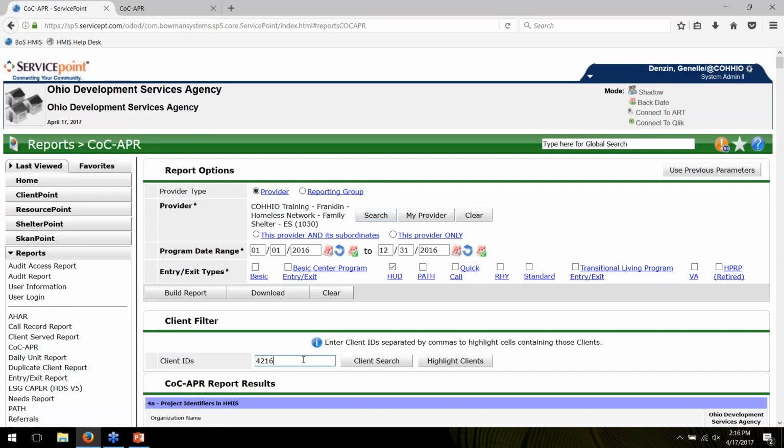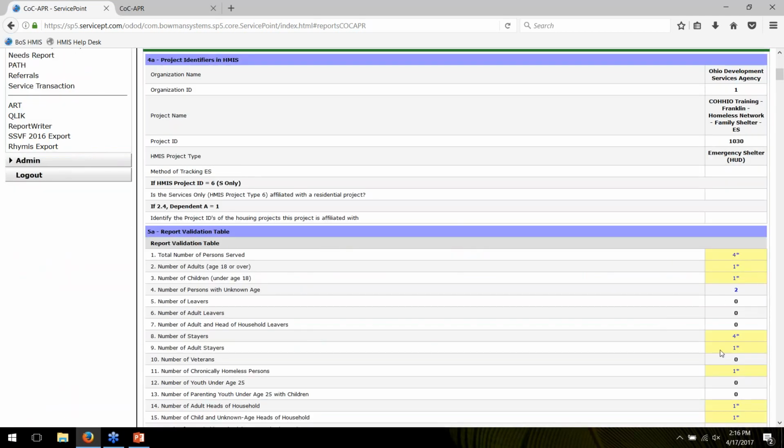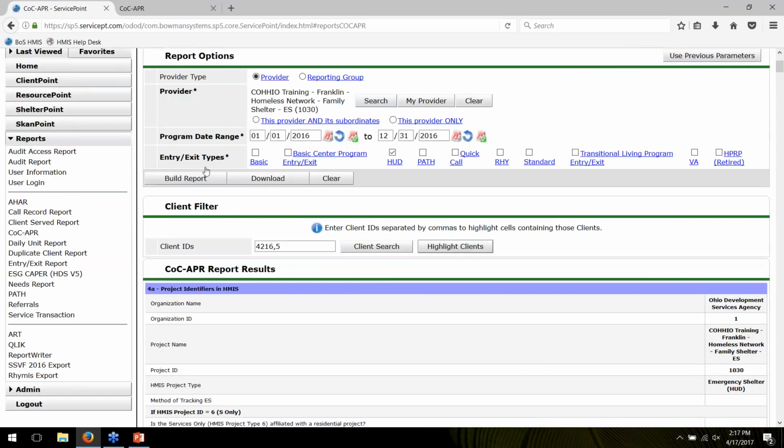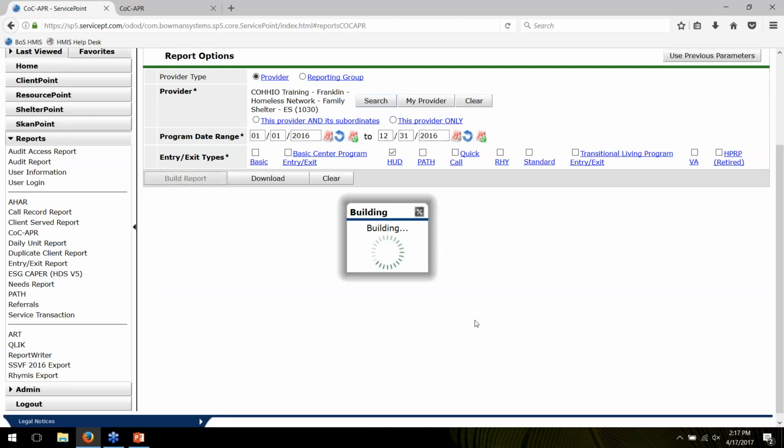And you can do it for multiple clients. So if you wanted it to highlight for 2 different clients, or however many clients you wanted, let's say everybody in a household or something, you could just put in a comma and then the second client ID, and then it'll start highlighting everywhere where either of those clients show up. So, and to clear the highlighting, you just need to build report. You should just click build report again, and that's how that works. I think I'm just going to do that.